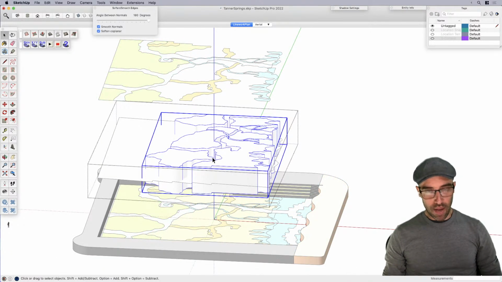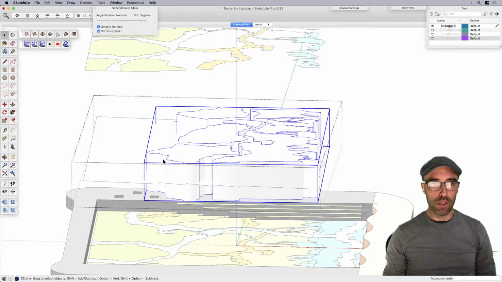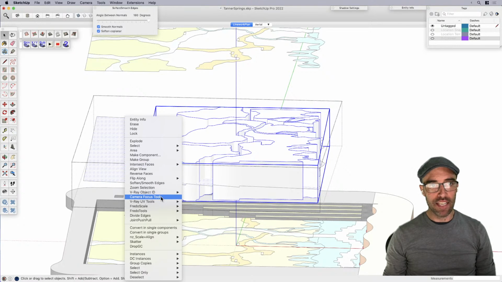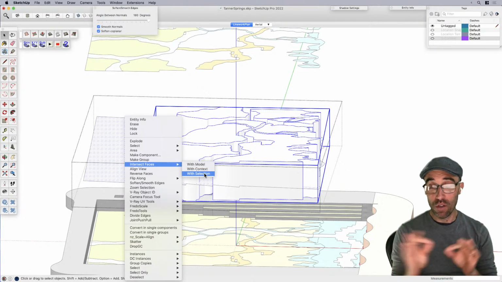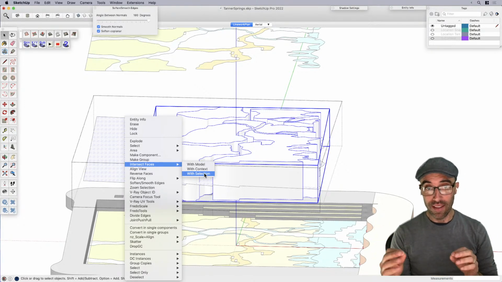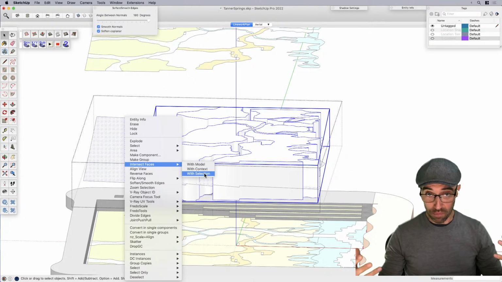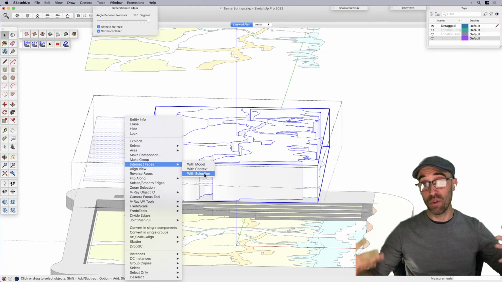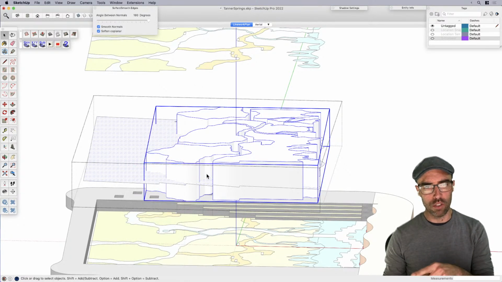I try to place my extrusion inside of my mesh group, and the reason is that by doing that I can use intersect with selection. When you use intersect with model, if you have hidden geometry, hidden line work or hidden objects, it'll intersect with those. So be really careful about intersecting with the whole model, because you can be intersecting with things you don't even know about. So I play it safe and say intersect with selection only, which is just the piece that I just extruded.